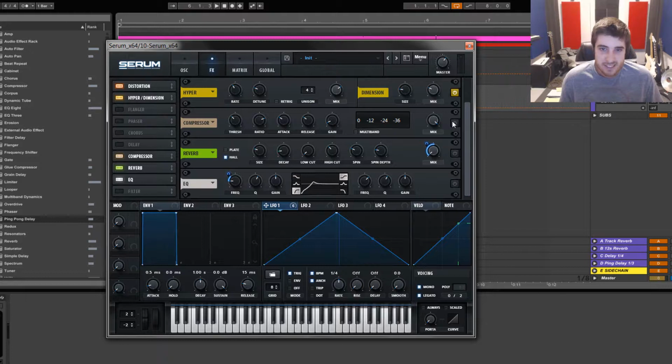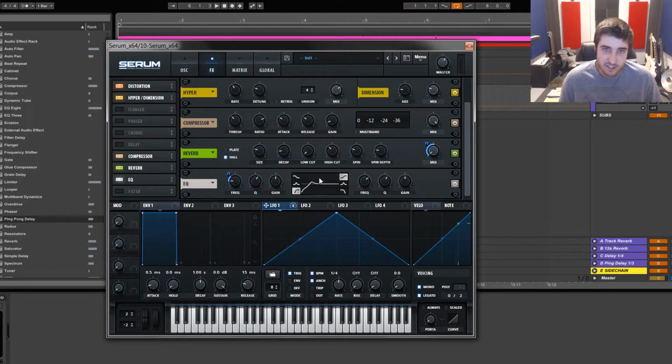And then I just compressed it a little bit, just right where it started clipping past the 0. And then the reverb, I believe I pulled the decay down to 2 seconds and the size down, maybe up a little bit from the default, and then controlled it with the mix and the LFO. Then last but not least was the EQ frequency, just cleaning up the low end and adding a little Q morph.